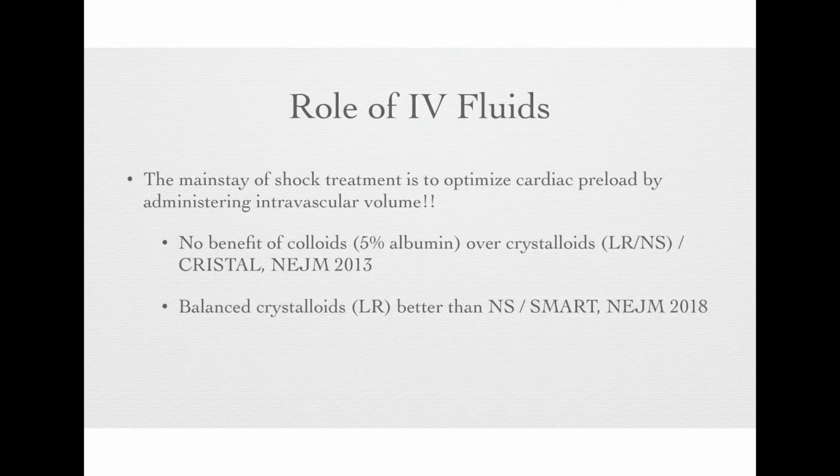More recently, a trial was conducted to compare the benefit of balanced crystalloids, such as lactated ringers, that are more reflective of the physiologic electrolyte composition of plasma, compared to normal saline, which has much higher sodium and chloride levels than plasma. This was the SMART trial published in New England Journal in 2018, and it showed that balanced crystalloids were better at preserving patients' renal function and preventing significant metabolic acidosis compared to normal saline.